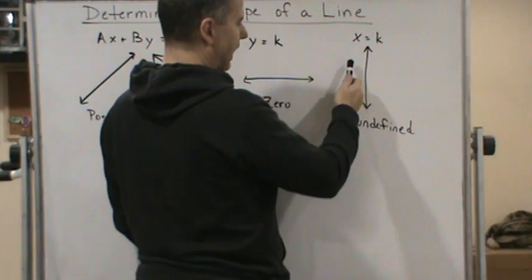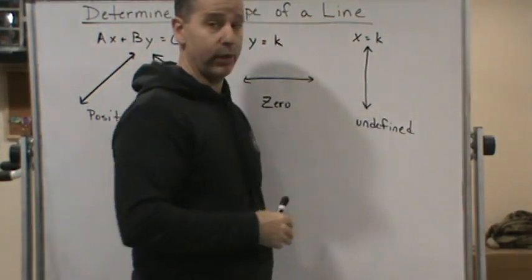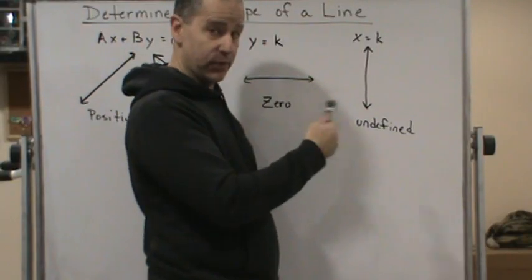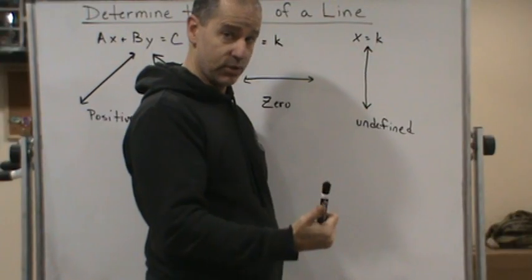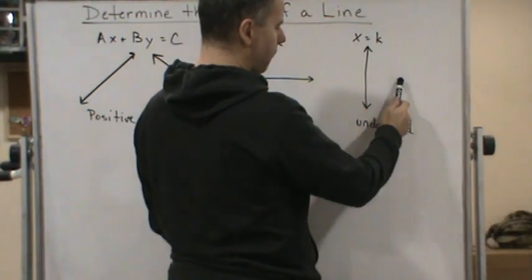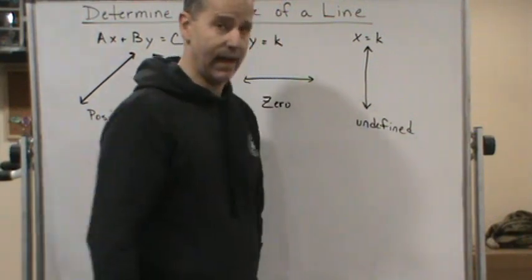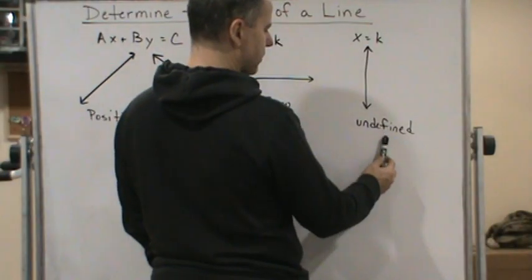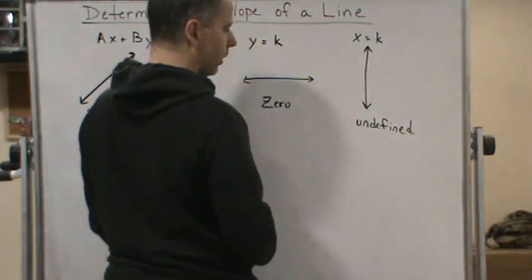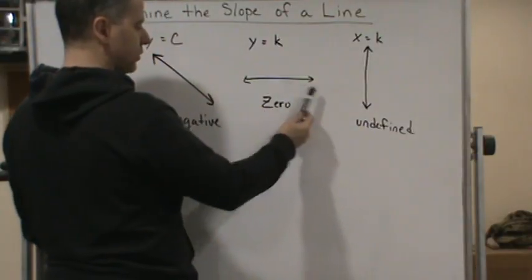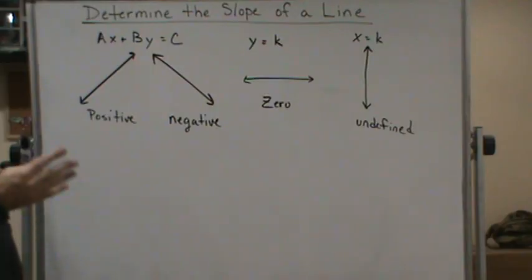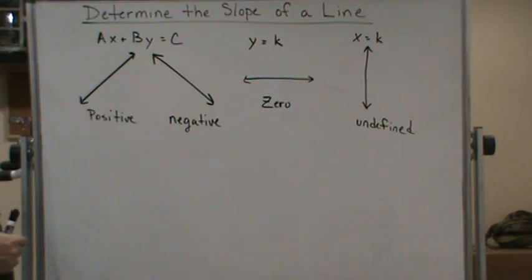So now, this is the case where we have 2 points. Every single point along this line has the same what? X value. The change in the x value is 0. It doesn't change, which means in the slope formula, you get 0 in the denominator, which tells us that it has an undefined slope. So anytime you have an undefined slope, that tells you that you have a vertical line. If your slope is 0, that tells you that your line is horizontal. Okay? And so that's the connection between looking at the slope and what the line looks like.